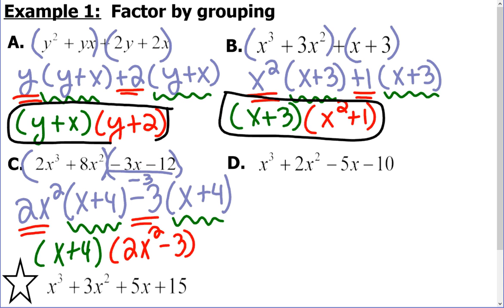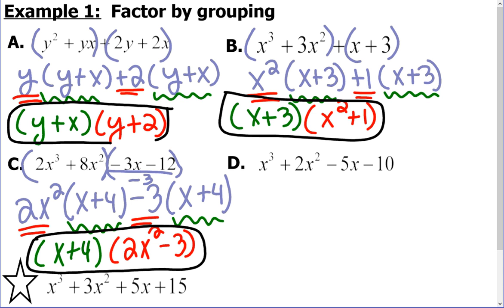Okay. If they didn't match, then you want to go back and check your work, and that probably means that you forgot to pull out the negative GCF, or that you forgot to actually pull out the negative. So for example, one mistake a lot of students make is they do negative 12 divided by negative 3, and they'll forget and write minus 4. So you want to make sure you actually do negative 12 divided by negative 3, and we get positive 4.